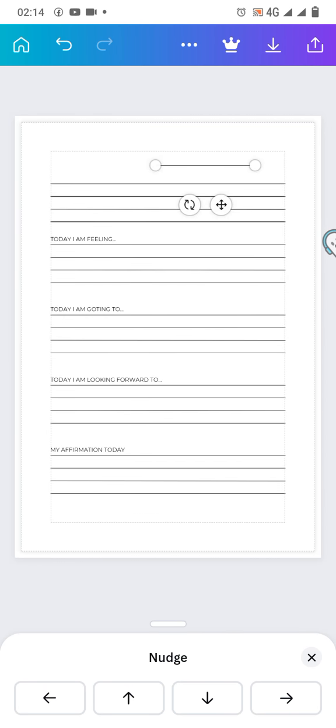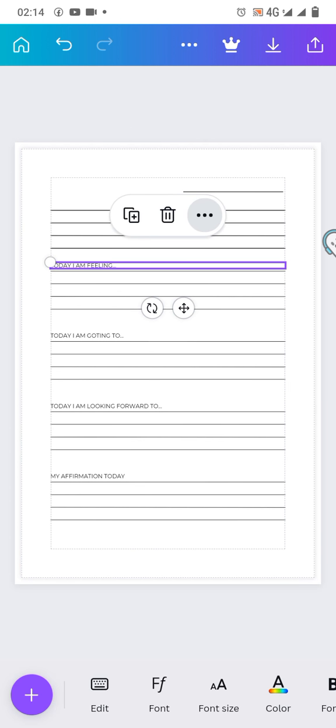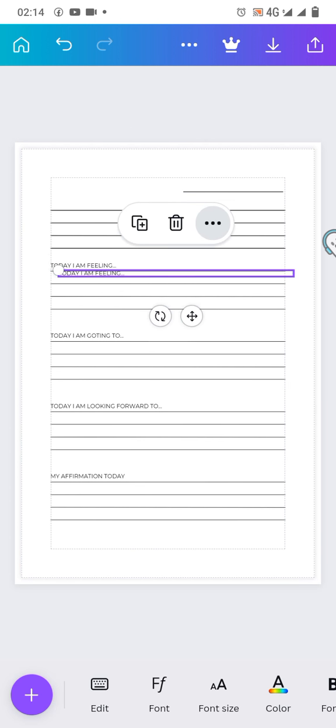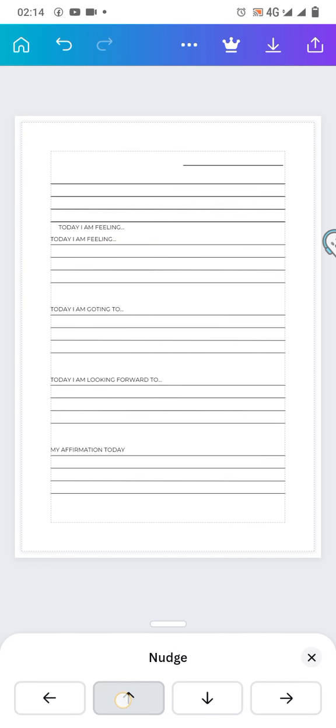For the date, I don't want to be bringing in more and more distance, so we'll be duplicating this and moving it up. Then I will just edit it and put in the date.